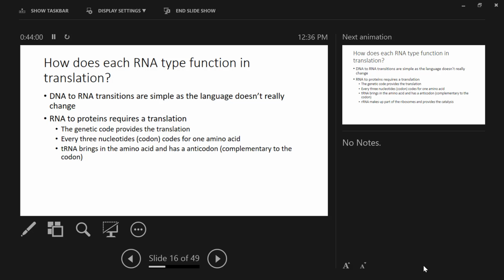A tRNA would come in, and the tRNA has an anticodon, and if the anticodon matches this, it will deposit its amino acid. And so the matching anticodon would be UAC, right? So the tRNA, it's got an anticodon, and if it's complementary here, it's going to give that amino acid to this growing protein chain, polypeptide. I used AUG because that happens to be the start codon, but we'll talk about that next week.